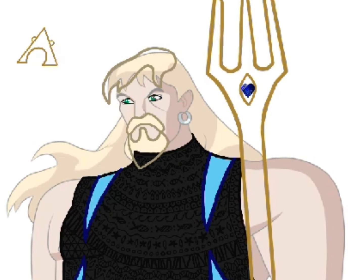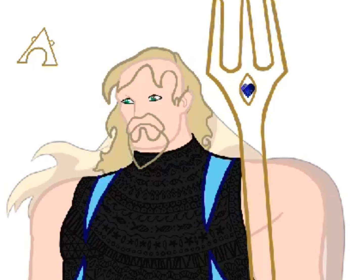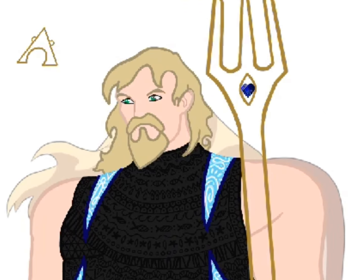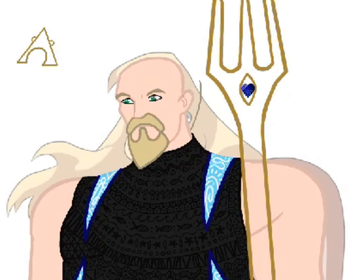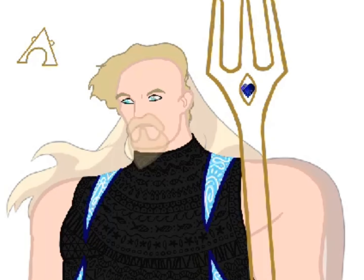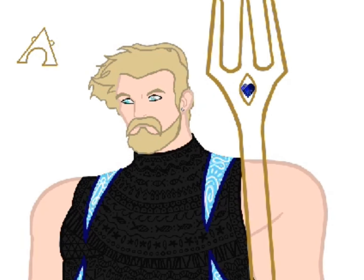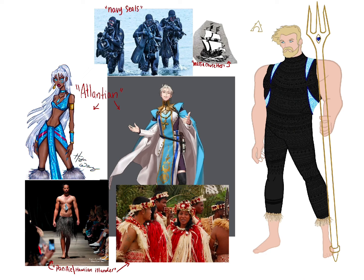I was trying to figure out if I wanted to keep the long hair. I didn't, because the long hair is stupid. I ended up not giving him the earring, I don't think either. This Justice League Unlimited sort of design felt very pirate, which was strange. It was a strange decision that they had made.